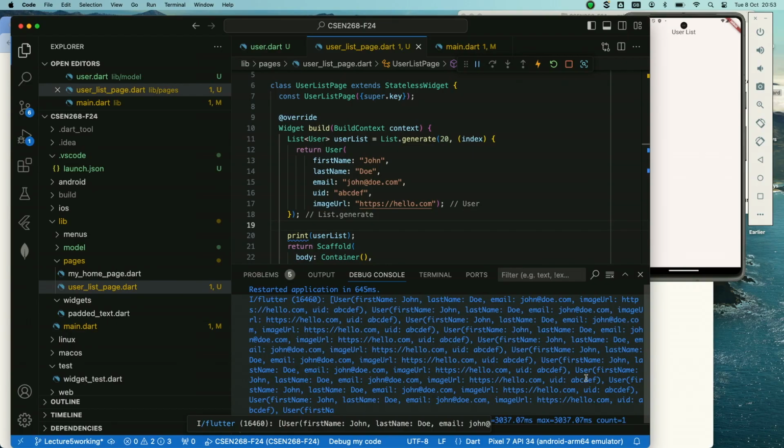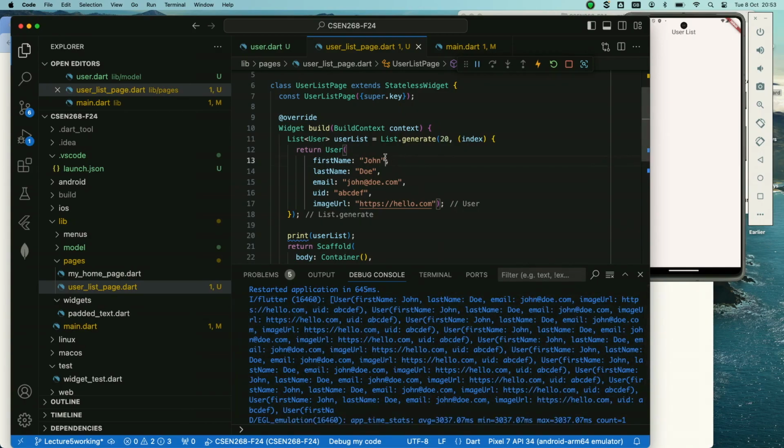While this is being built, yes? So the toString of the list will call toString for each item in the list. Absolutely, 100%, that's correct. The list will just put things into the square brackets, and whatever the toString method gives of the object. If it doesn't have a toString method, then it will say instance of user.